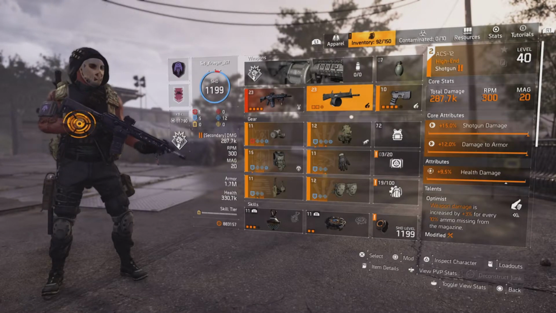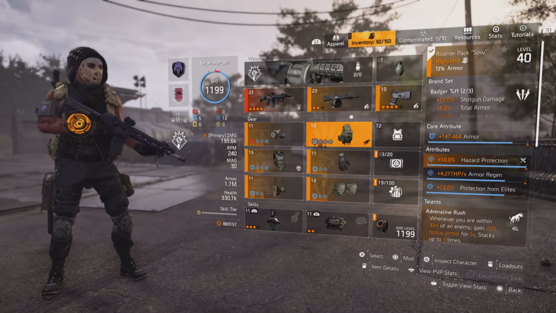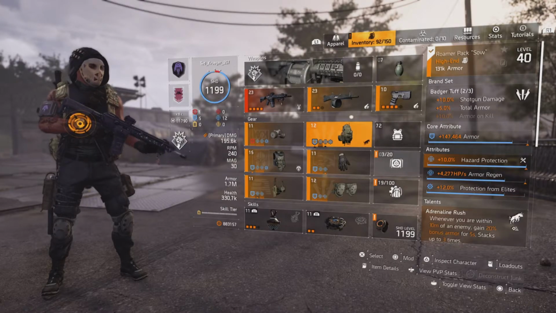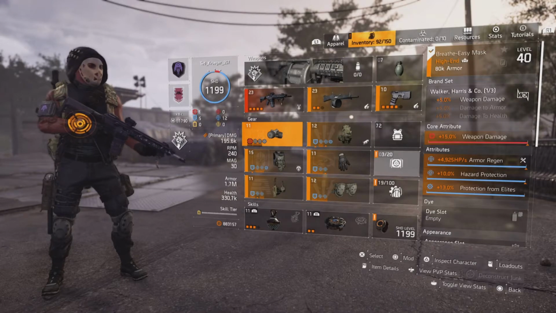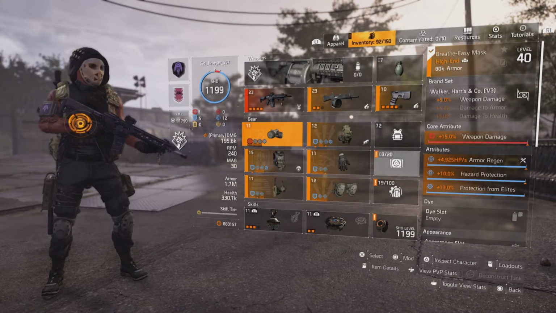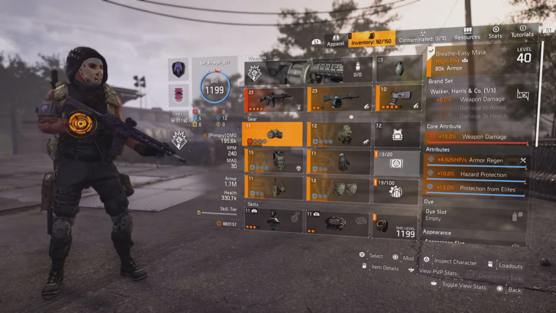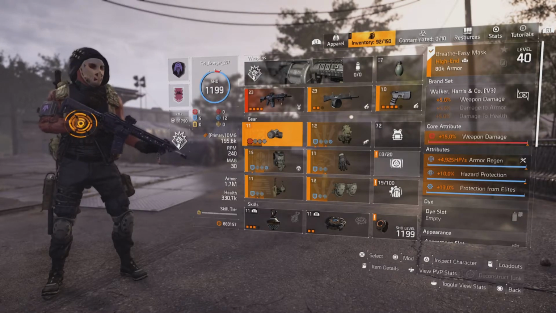And if you notice the pieces here, I have one piece of Badger, well, I have two pieces, but the first piece is going to give me shotgun damage. You also see a red here. So we have 10% shotgun damage from the Badger Tough, and then we have a 15% weapon damage from the Walker Harris, right? Because he's going to go through a white mechanic, and in order to stop that white mechanic, you're going to need to have just a slight amount of DPS.